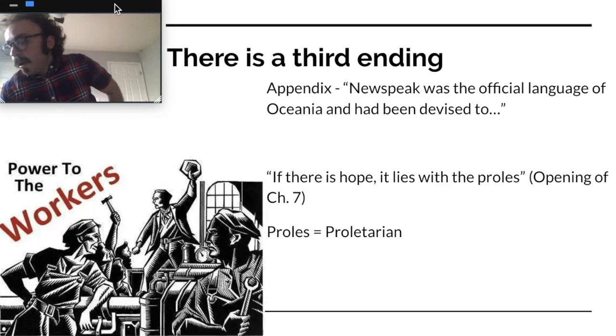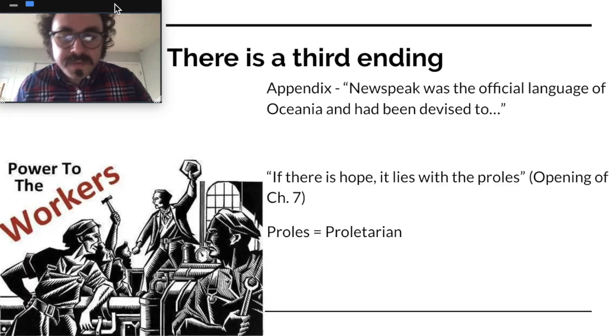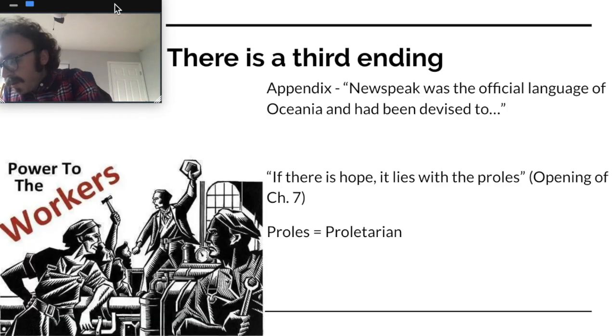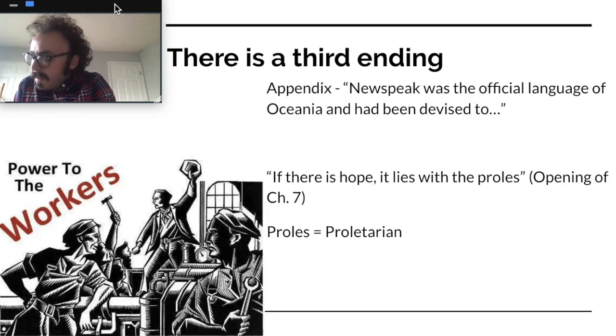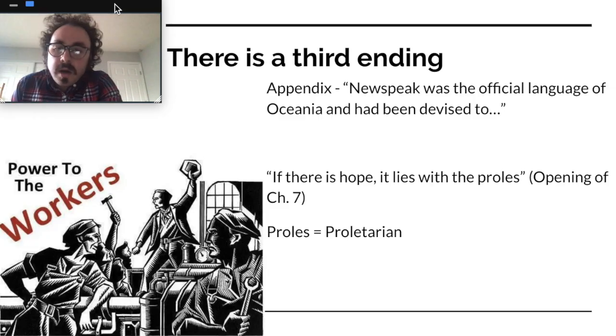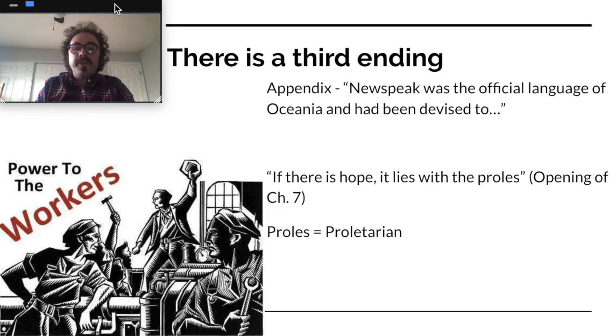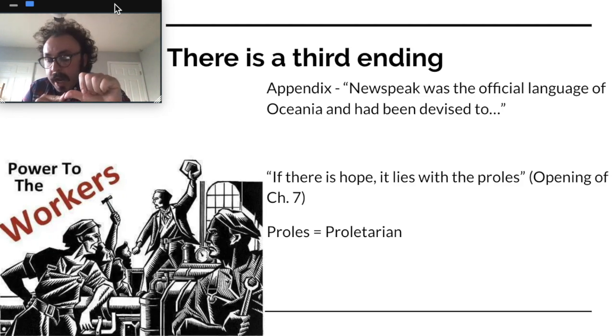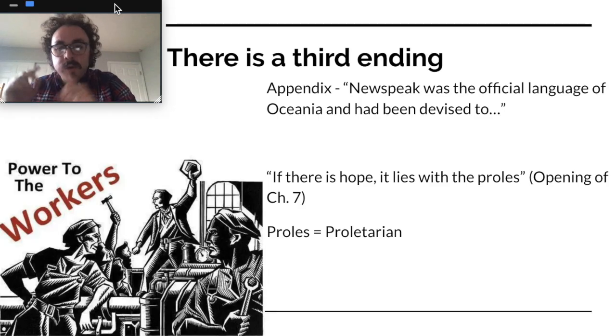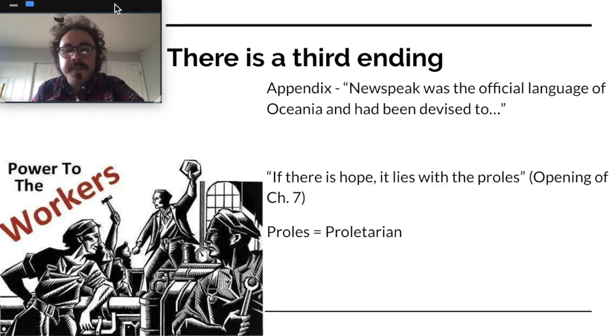Before I go into the ending that was just revealed there, if you didn't see it, I do recommend reading the principles of Newspeak. We know Newspeak is the most powerful weapon of Oceania, of Big Brother. And so this talks about how Newspeak was developed. You get some new Newspeak terms. I would say the three most interesting parts of the book for me are the Emmanuel Goldstein chapters, the conversations with O'Brien when Winston's being tortured, where we get some deep insight into how the structures of Big Brother work, and then this appendix. Those are the three most interesting to me.